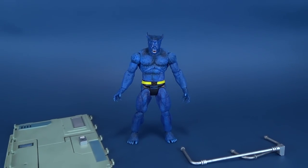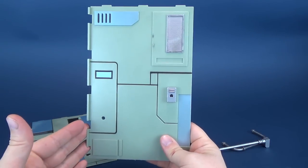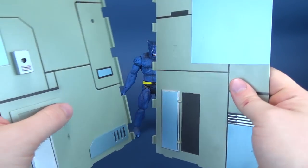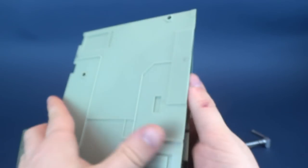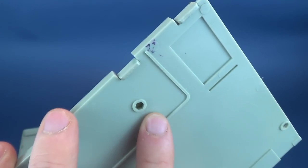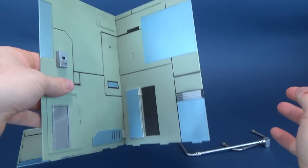As the packaging would hint, we do get ourselves some pieces for the Danger Room. This is great if you've already been collecting the Marvel Select X-Men figures, which I have been. It comprises of two halves, or at least two halves of the wall, and then that's going to go into the flooring. All you have to do is put the things together almost as if you are making a book. You see these little tab points here — they sort of offset one another, and currently they don't hold together until you open it up like a book. And now it's not going anywhere.